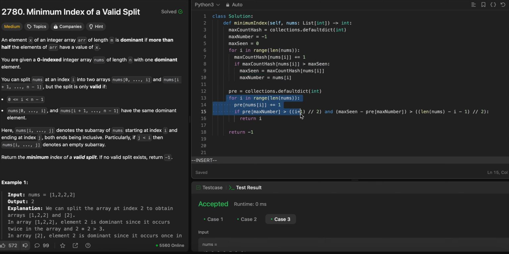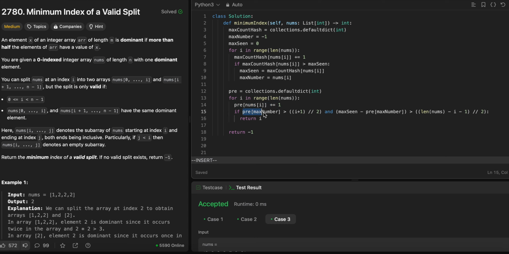We iterate over the array, right? And we keep incrementing. This should not be a hash map. This can be just a normal counter, but it only goes up if we see that dominant element. And then we check the left side, which is basically this part. Since we keep track of the ongoing iterations, it keeps incrementing to the left side, right?